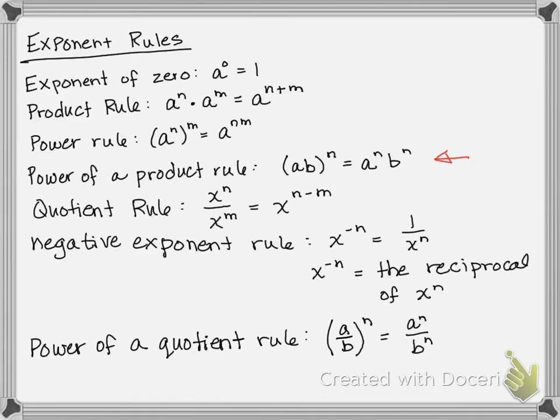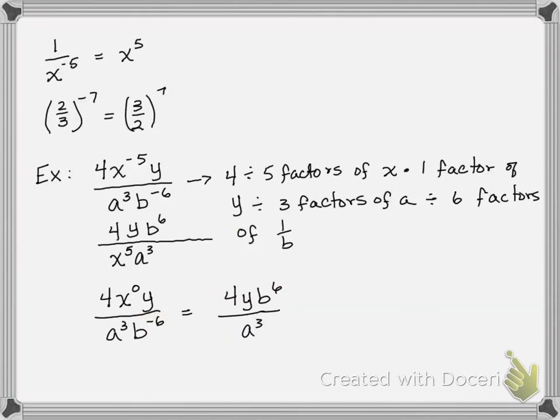Which is somewhat intuitive. I told you guys I'd show you one more way that we can see the exponent of 0 rule now that we have the quotient rule. So say that was AB over CD. It would be A to the N, B to the N, C to the N, and D to the N. Because of the parentheses, everything is to the n power.